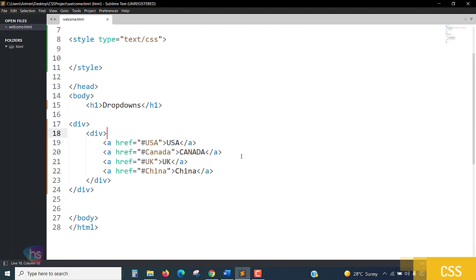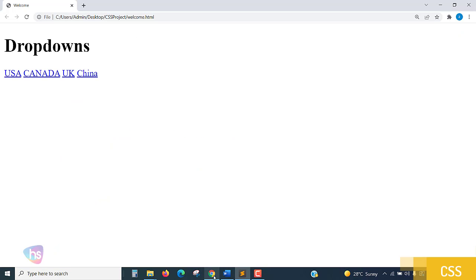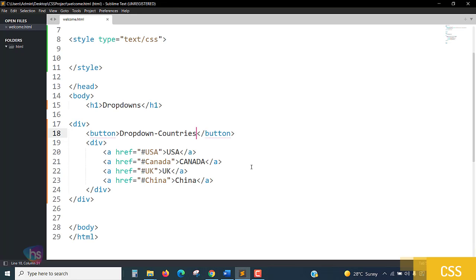So inside this div I'm going to add one button. This would be called button, open and end, and drop down, or else you may put countries also. For the reference purpose we are adding the countries also. In real time we may put only countries: select the country. See, drop down, select the country only, we'll add all these list items when we press this button. How it is done by making CSS we'll learn now.